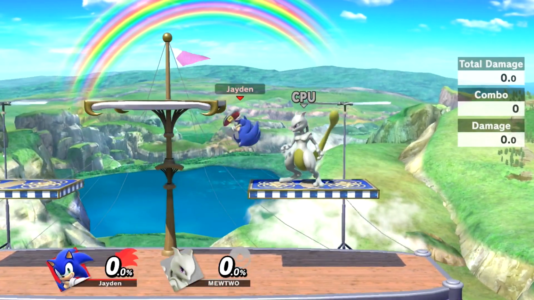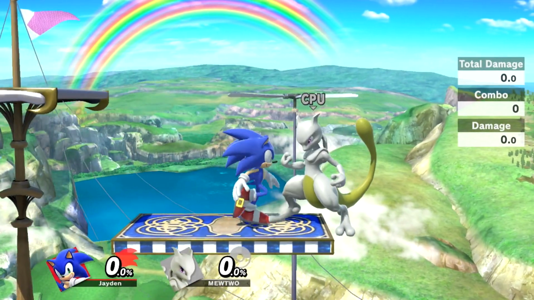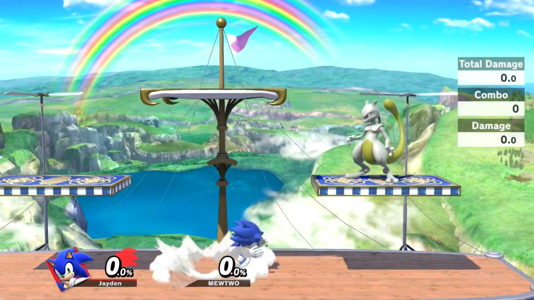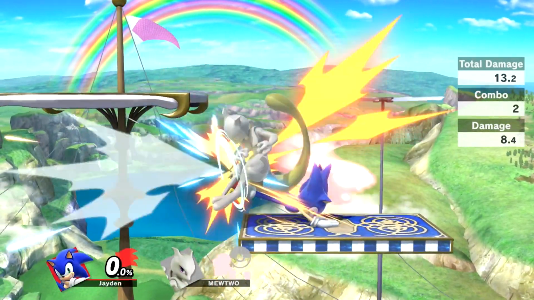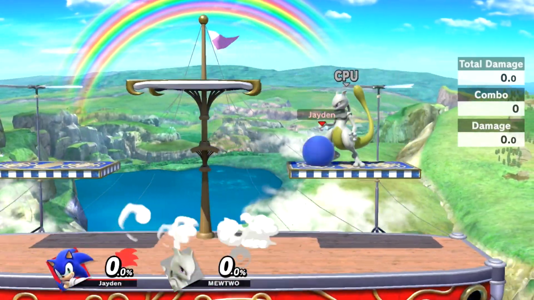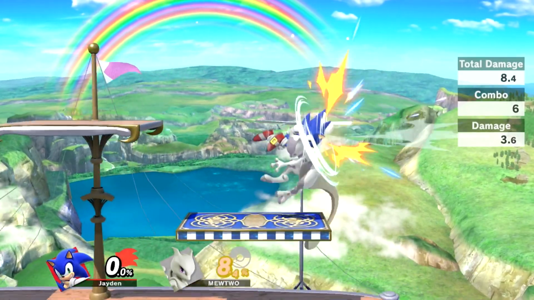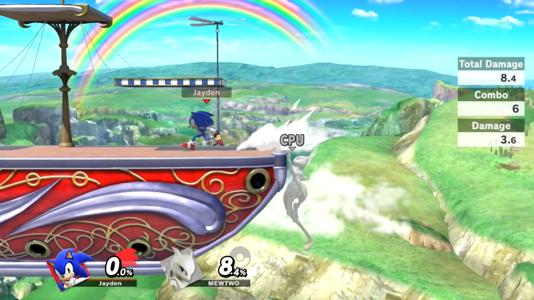Alright guys, so this is Sonic's tilt attack, forward tilt attack actually. It hits twice now, more reliably I guess you could say. There's not an extra input, you just hit it once and he hits twice. So that's a really interesting change and I actually like that a lot.